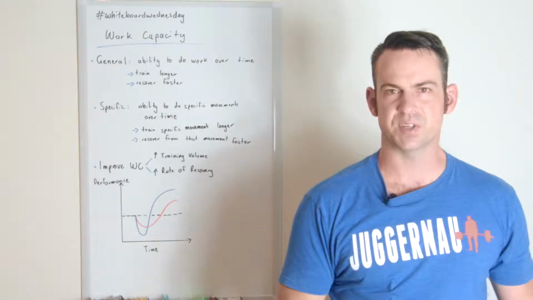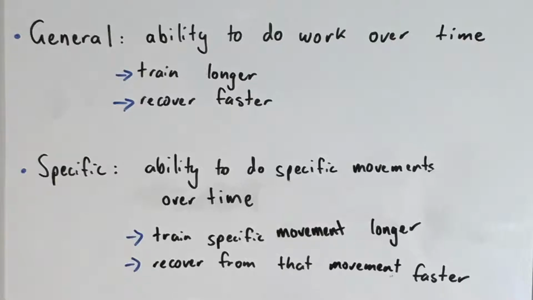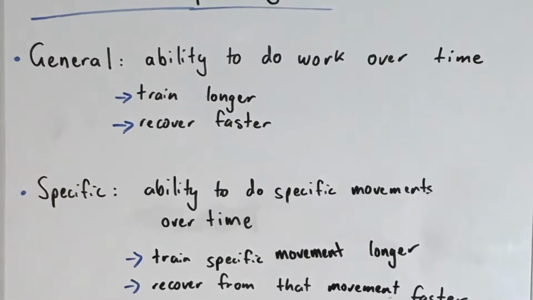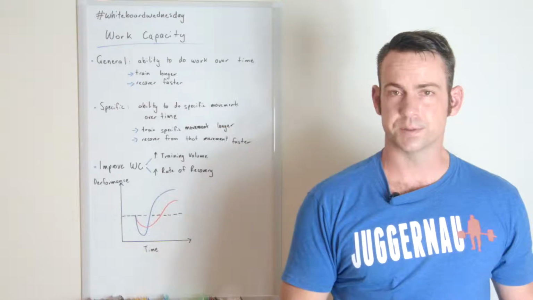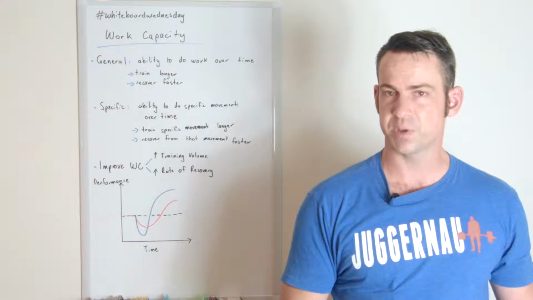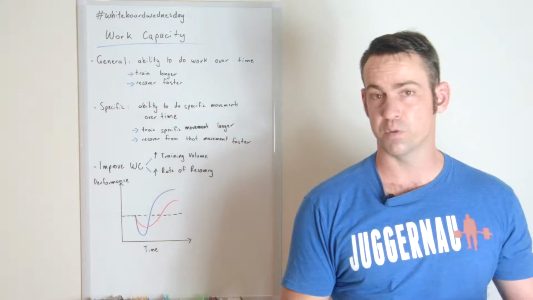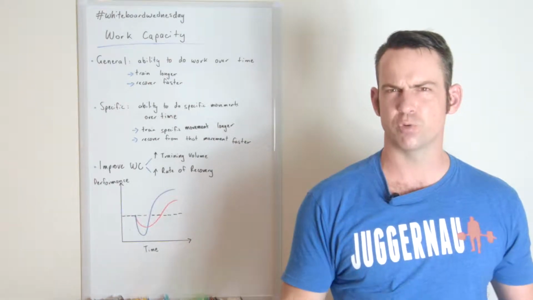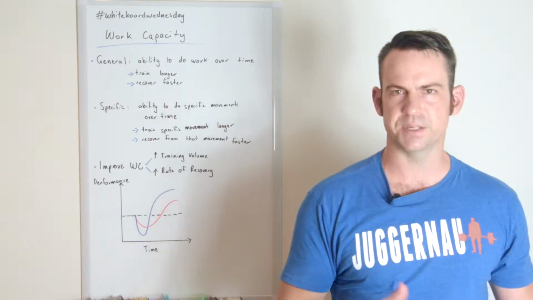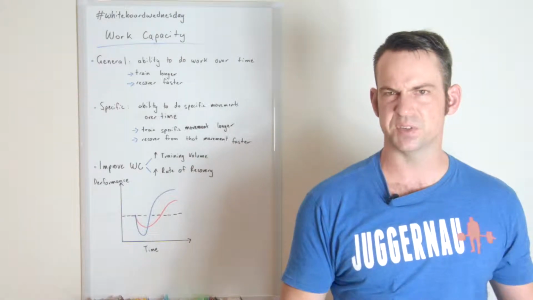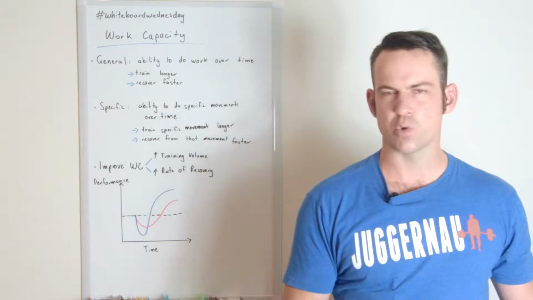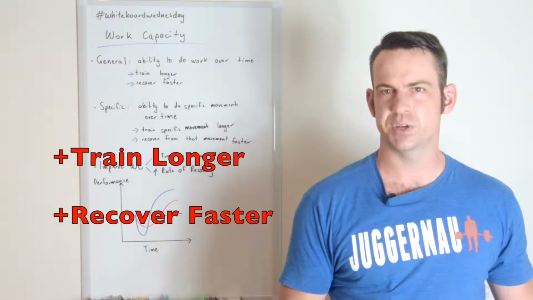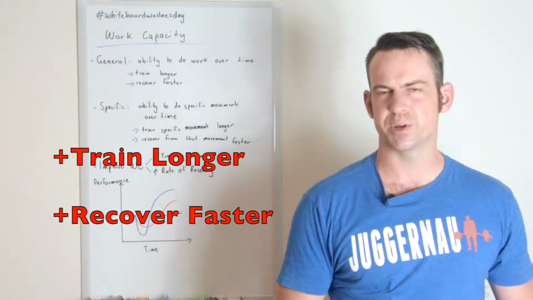We categorize work capacity into two distinct types. That is general work capacity and specific work capacity. We define general work capacity along the lines of your ability to do work for time. That is, not just being able to do more work, that is being able to do work for longer or do it more frequently, be able to tolerate a larger volume of work overall. And that's general work. That's not something specific or a key set movement. It really looks at how efficient our body systems are at using energy aerobically, potentially even anaerobically. What improving our general work capacity leads to is our ability to generally train for longer and generally recover faster.